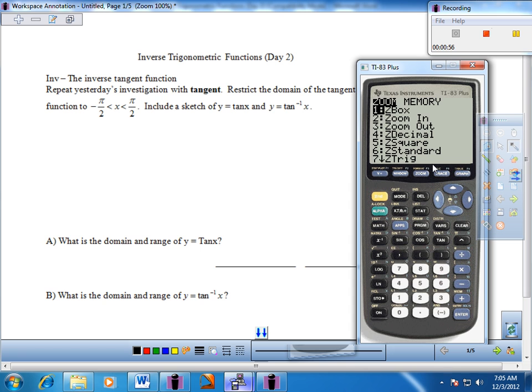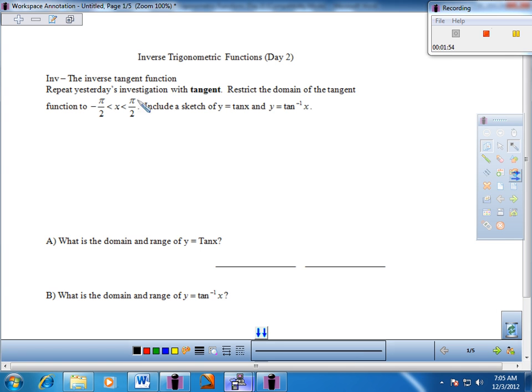As you can see on your paper, and let me go ahead and circle this, we're going to restrict the domain interval from negative pi over 2 to pi over 2 for our tangent function in order to make it pass the horizontal line test, which will make it one-to-one, which means its inverse will be a function independently. So let's give this a try here. I think this will be the third time around drawing a picture just like this. So let's make this one count.